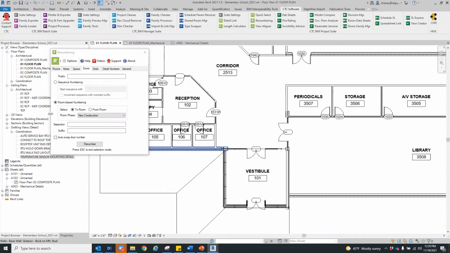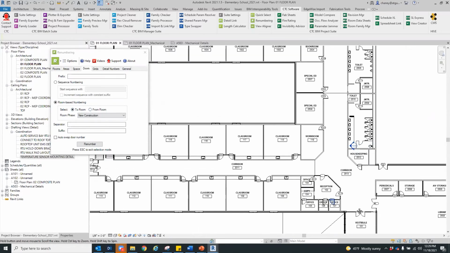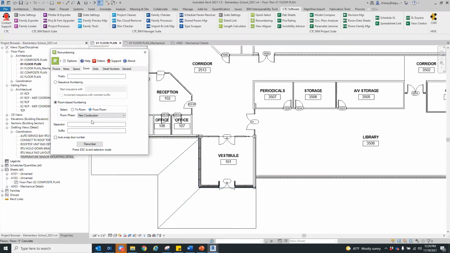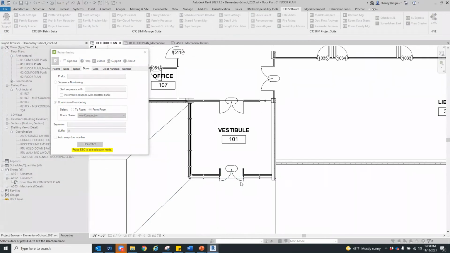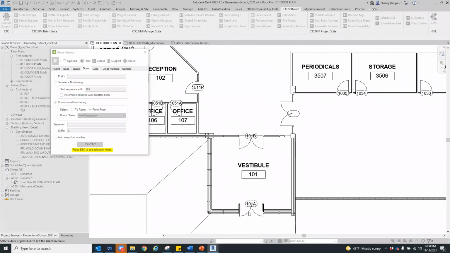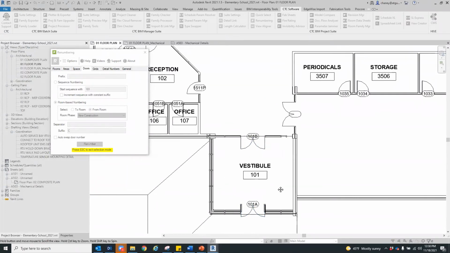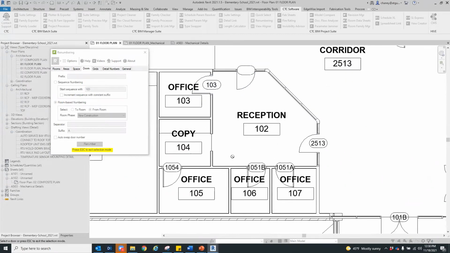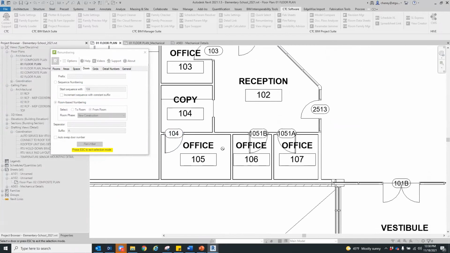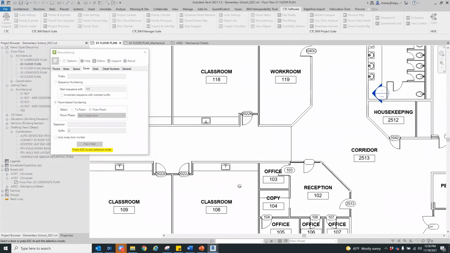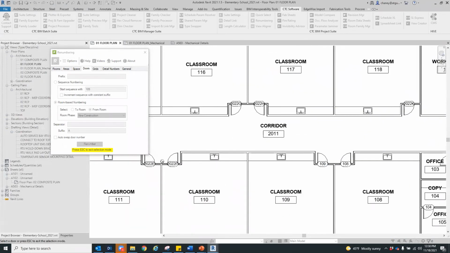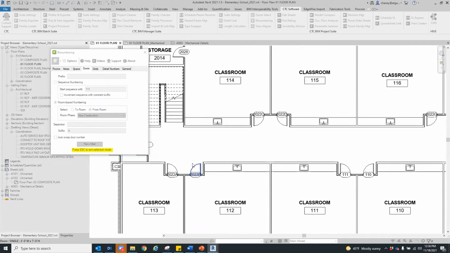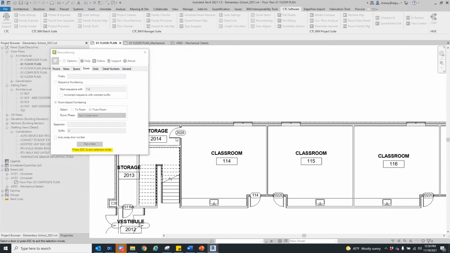So if we come through here, we'll just do room-based numbering, 2 room, or we'll do from room. If I hit the renumber button, see, automatically adds that A and B. That's from the corridor, so that one's weird. That's from 103, 104, 106, 107. And all it is, is clicking on the object. Click, click, click, and it's all done. And you see again, it added the A and the B.